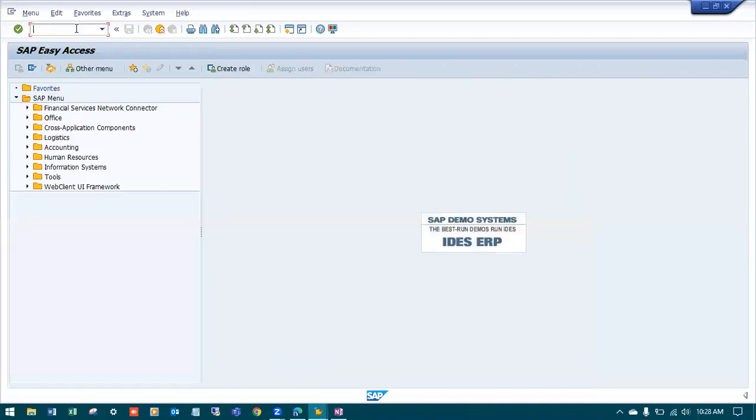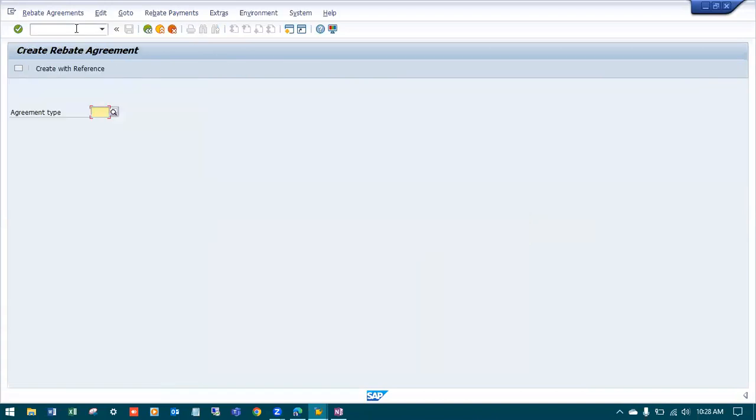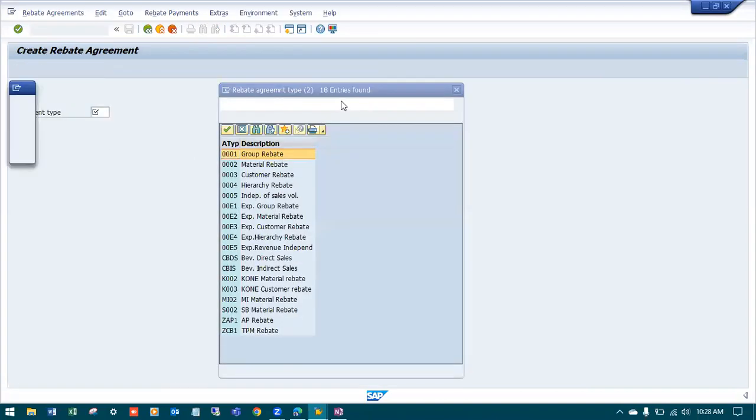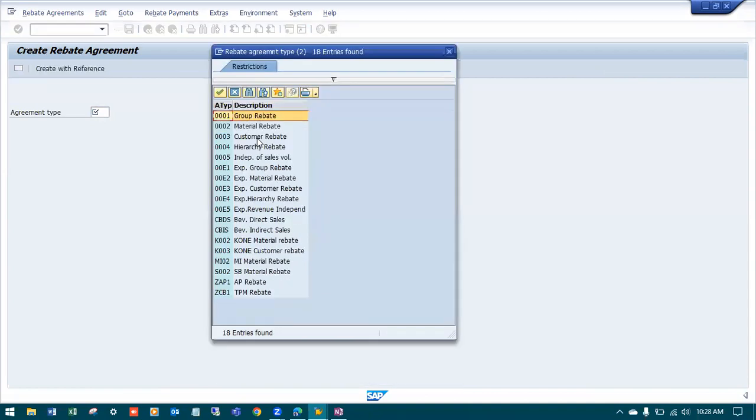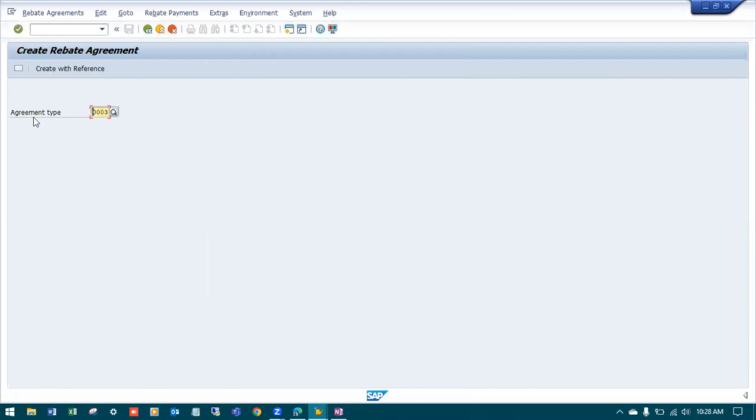/n VBO1, this is the transaction code. Enter. Here, if I click on this, instead of customer rebate, we have many other options. We can make a material rebate contract, hierarchy rebate contract, independence of sales volume, likewise. So let's create our requirement as a customer rebate agreement.